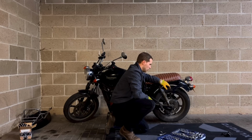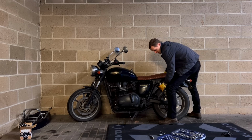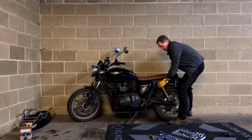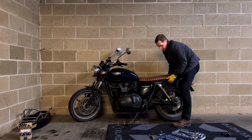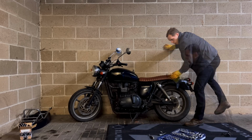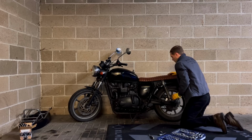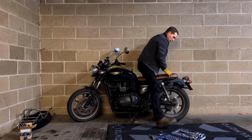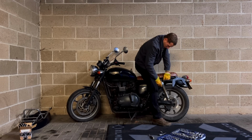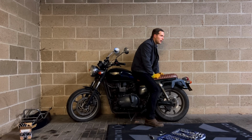Pannier rail loosened. Okay, left hand shock off. Now this goes on. Excuse the funny positions. Woo! Done. I can't believe that. Actually, it was fine.